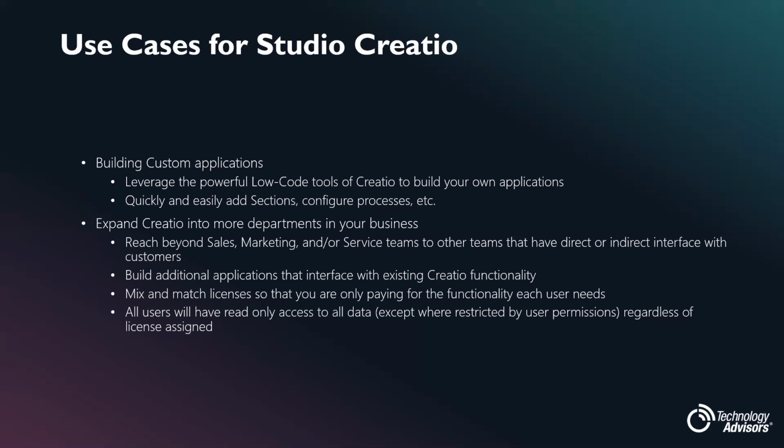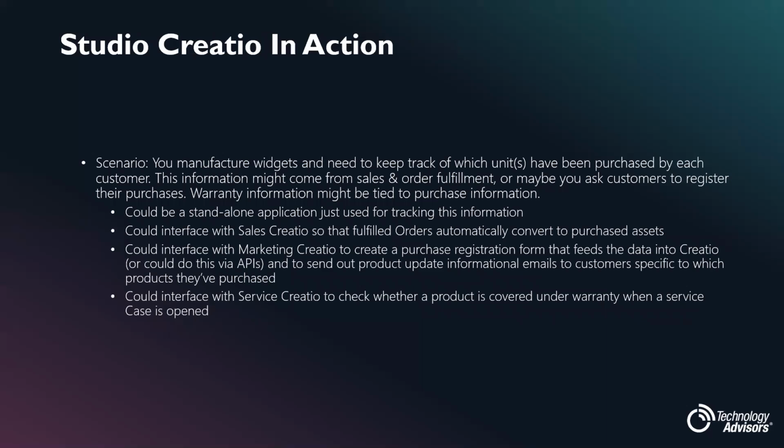So with that background in mind, we are going to build a little mini application using Studio Creatio. The scenario that we're going to work through today is you manufacture some sort of widget. And you need to keep track of which units have been purchased by each customer. So maybe that comes from sales and order fulfillment. Maybe it comes from asking customers to register their purchases. Might be tied to product warranty, that you have that receipt or record of that purchase. And so that's what we're going to put ourselves in that scenario today.